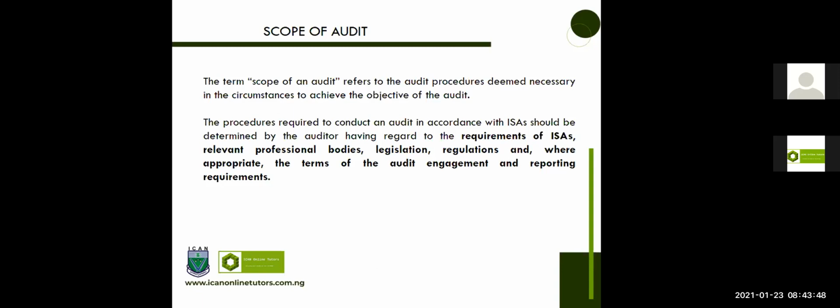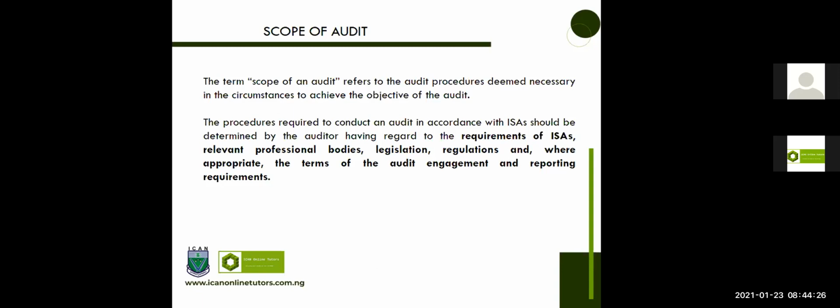So the scope in the audit engagement, in the engagement letter between the client and the auditor, now has to specifically state that this is what we are covering in the audit. These are the areas that we are responsible for carrying out audit procedures on. So that's the scope of an audit, and it varies from client to client. And that's even just the general scope.